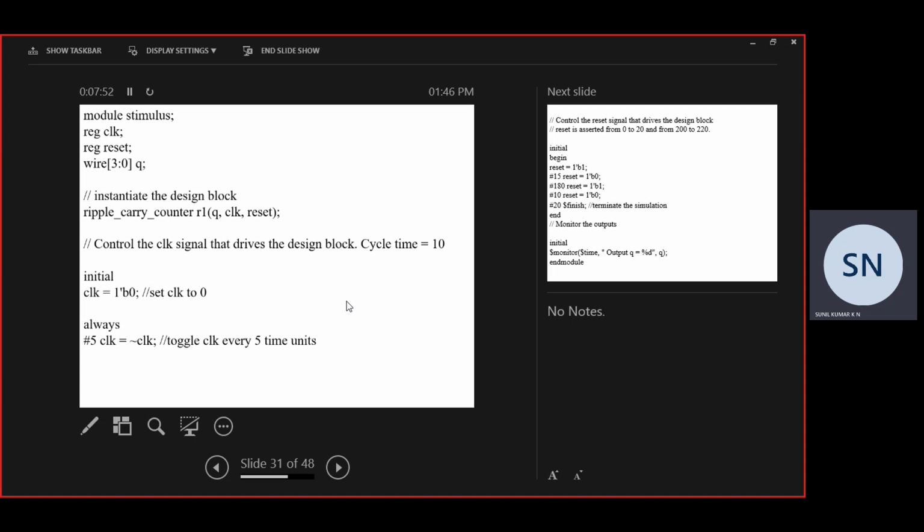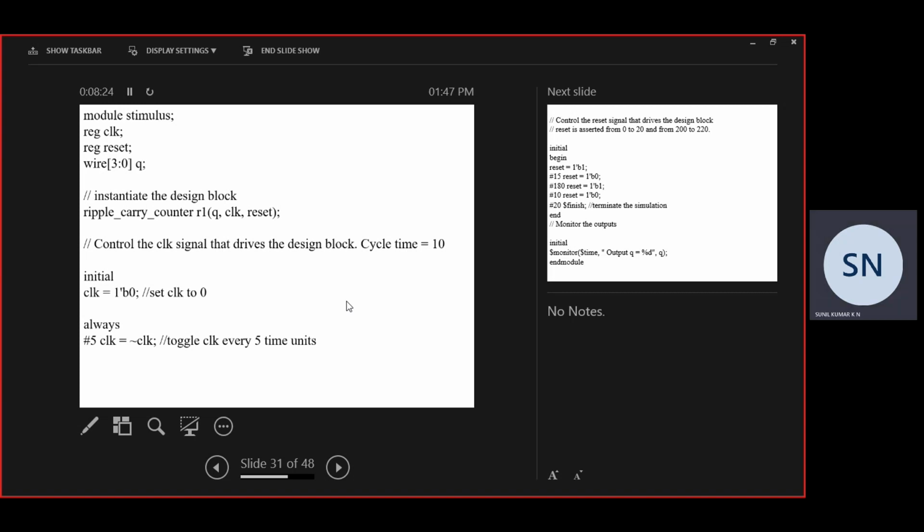I can give the reset signal because it is stored as a register value, so I can change the value. I can assign any value for the reset at any simulation time and change it.